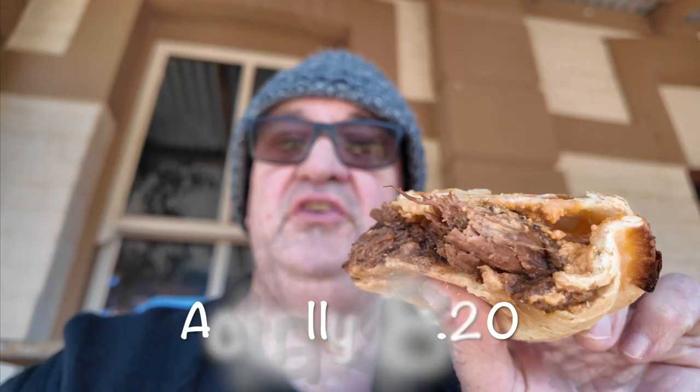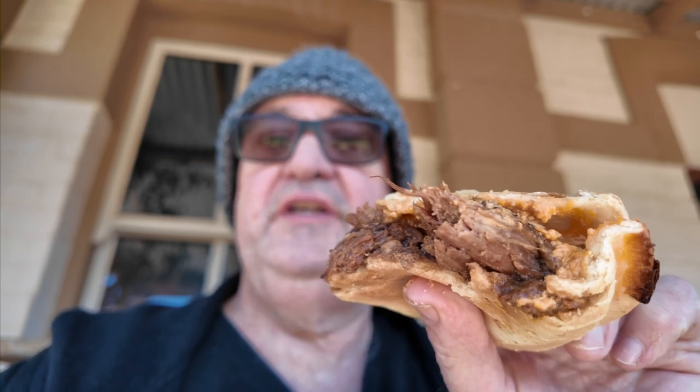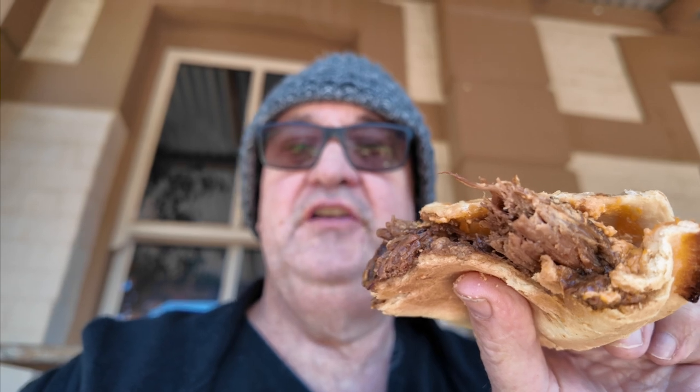I'd also like to mention that this pie came first place in the national competition in Australia — I'm not pulling your leg about it. It's huge for a normal pie; I think it's $8.30 or $8.60. And the brisket probably takes about six to eight hours to start cooking. Like I said, this just melts in your mouth — you could use a fork to cut it. If you ever pass GJ Bakery, come in and grab yourself one of these big boys.